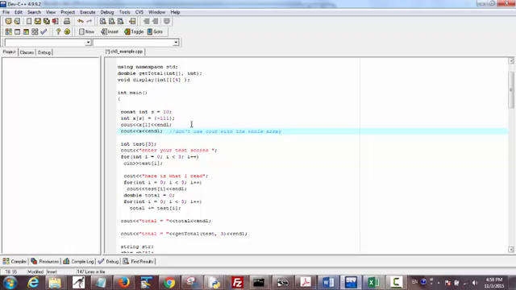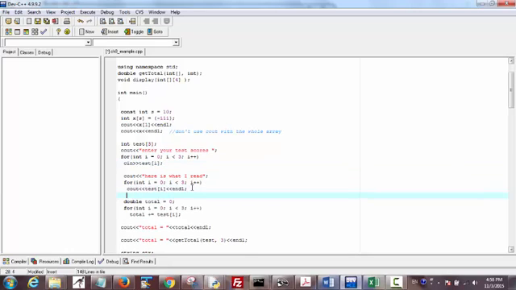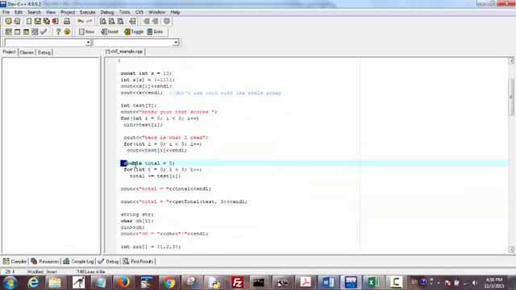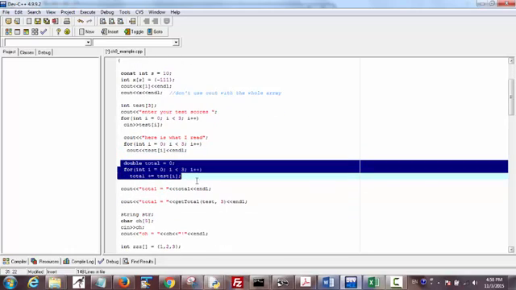Notice here I've created an array with 3 elements. I'm asking the user to enter the test scores, and then I'm just using cin to grab the data. Notice again, we're just using loops to process. Here's a loop to read the data, and here's a loop to display the data. Now, here's a loop that calculates the total of the data.